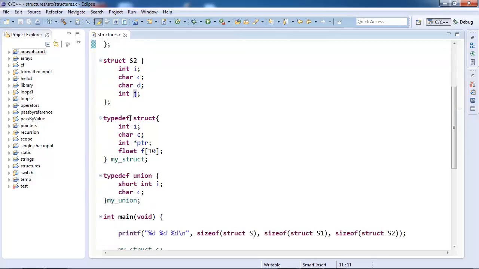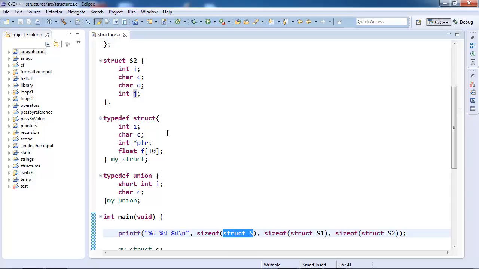Next, I am introducing a keyword typedef. Notice that when we have said sizeof, we have used struct. So all the time you will not prefer to type struct.